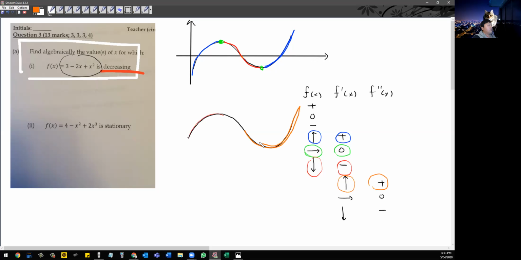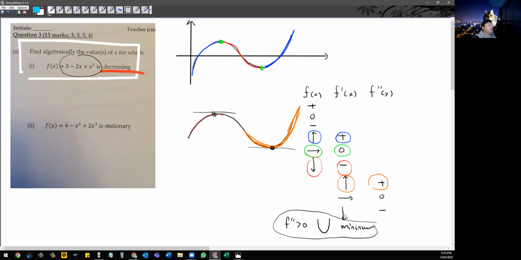We see that using the orange color, that bit is where the first derivative is increasing. And that's where the double derivative is positive. That's why if the double derivative is positive, we say it's concave up, and that's why we say we have a minimum. So how do you know whether a stationary point is maximum or minimum? If the second derivative is positive, then you have a minimum.